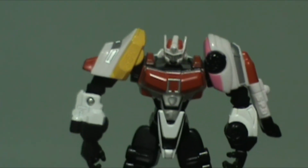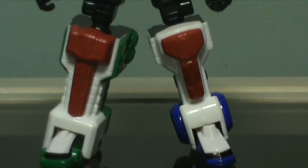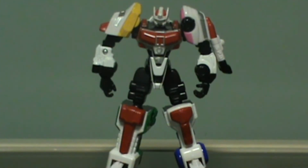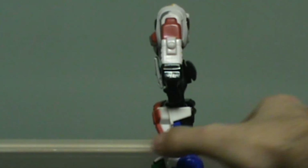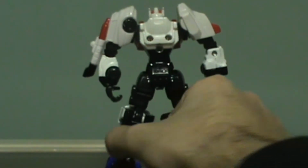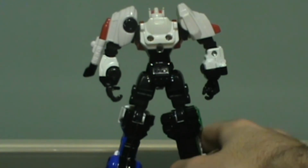Now, let's take a look at our final one for today, the Delta Squad Megazord from Power Rangers SPD. Here we have the Retrofire Delta Squad Megazord, and to me, this is probably one of the weaker ones when it comes to detail. Not the weakest, but one of the weakest. On the back, it's not painted, yet on the front, it's actually painted. For example, on the arms, well, basically on the shoulders, you can see the windows being painted gray, and then on the back, it's basically white. So they basically forgot to paint these.